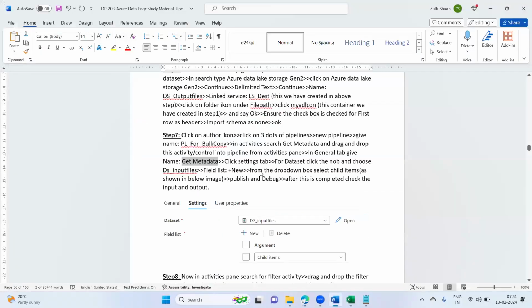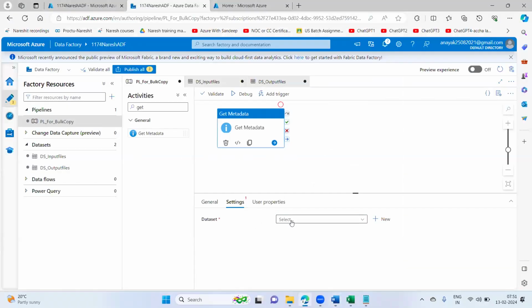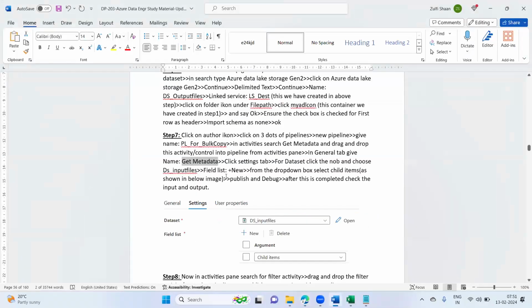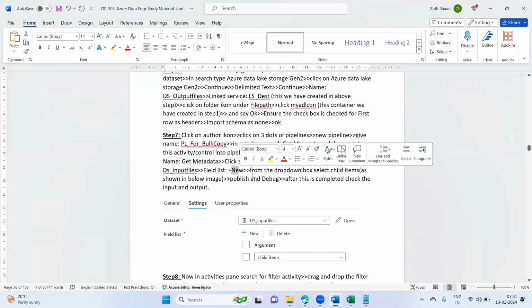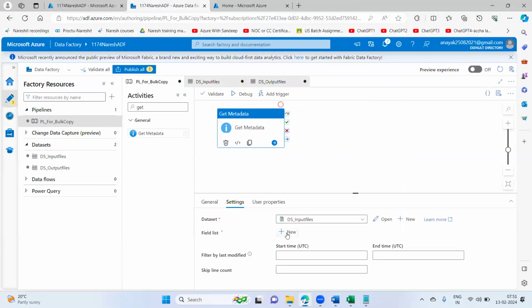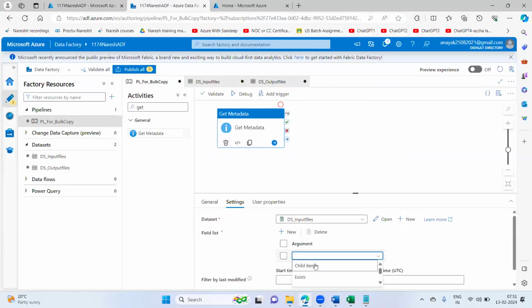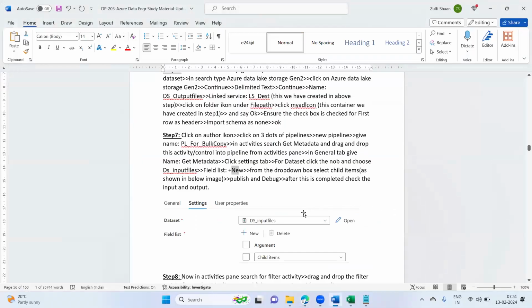Click on the Settings tab. For dataset, click the knob and choose DS input files, the one we have created. For field list, click New, and from the drop-down box select child items.